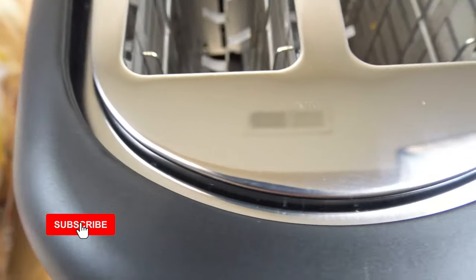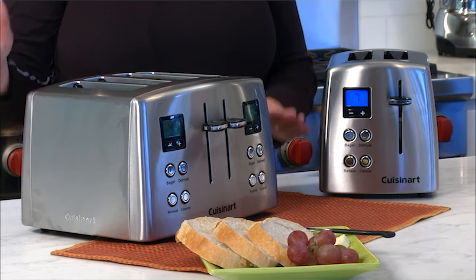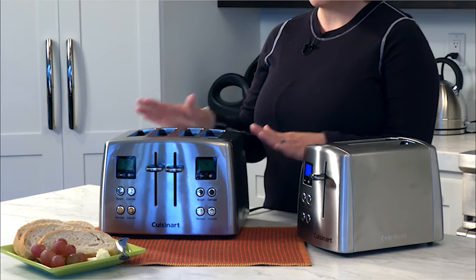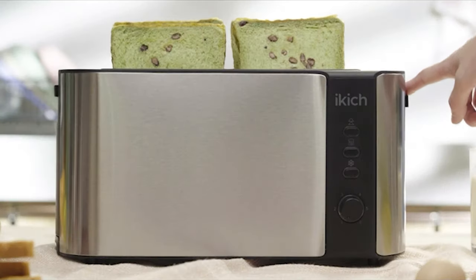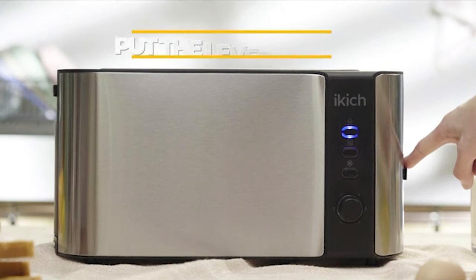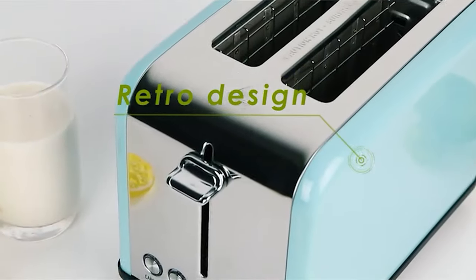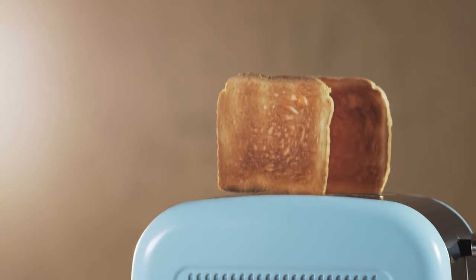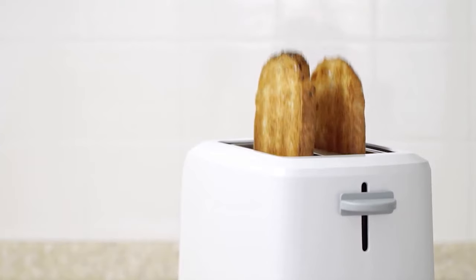If you're in the market for a new toaster, you'll notice right away there's a wide variety of options to choose from. With 2- and 4-slice toasters, plastic and metal picks, as well as long slot, it's understandable if selecting the right model can feel overwhelming. The good news is most aren't designed to just toast a plain slice of bread anymore. In addition to toasting bread in your favorite golden brown shade, look for toasters with the right settings for your lifestyle.